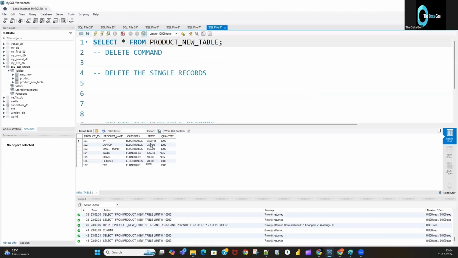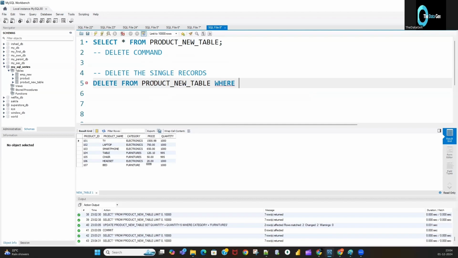So see here, we have these records, right? First I want to delete a single record. If you want to delete a single record, then you need to use the where clause. So I will write delete from this table name, and then apply the where clause.